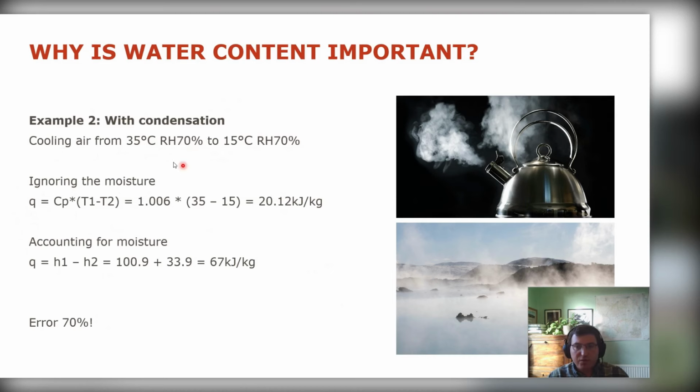Now, the relative humidity is not changing. However, the absolute amount of moisture will change. And we'll describe that in a minute as well, and you'll see it very clearly on the chart. But just believe me that we will be condensing some of the vapor into droplets of water.